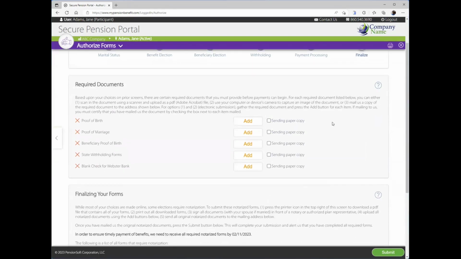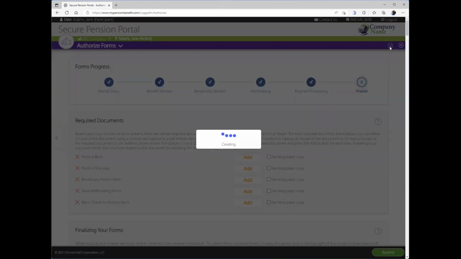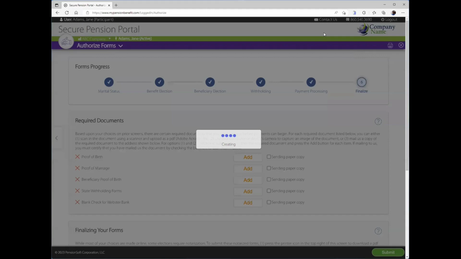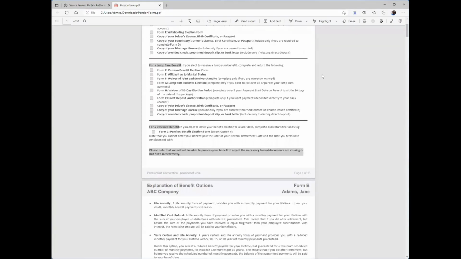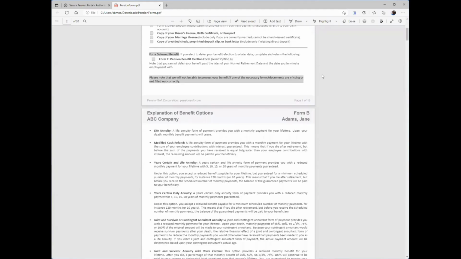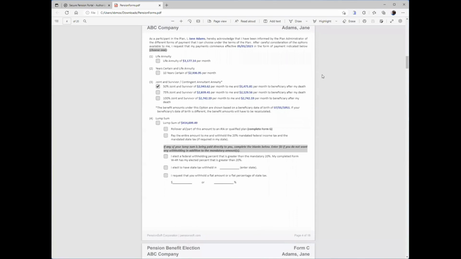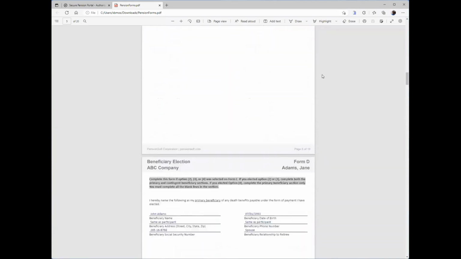Once you go ahead and fill all that out, you would actually then print the forms. You'll see that the forms are generated right through the portal. That pulls up something that looks like our standard benefit election forms. There's a section for the standard checklist, the explanation of benefit options. Here's where it's showing that I made my benefit election.